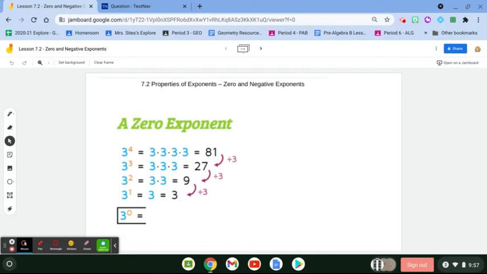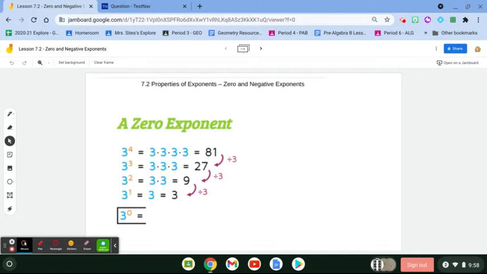So as before, you learned what actual exponents are. When you have 3 to the fourth power, the power of 4 means you actually have 4 copies of 3. So 3 times 3 times 3 times 3 would give you 81. 3 copies of 3 would be 27, and so on.